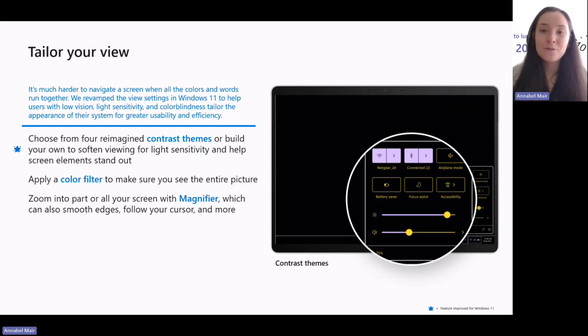There are also some really, really cool tips on tailoring your view. For those with low vision, users who maybe are sensitive to different types of light, maybe you're colorblind, struggle to see different colors, or maybe find it a little bit hard with the contrast, this is a really great feature that can help you out. There are loads and loads of different colors that you can choose from, and you can tailor it to what you think works best for you. This is also quite a good one if you just like to have everything color coordinated like me and like everything to be pink or blue. You can do that with this. So it's definitely a super handy one to have, especially with the different color contrast too, to make it really clear where you're clicking, making sure that you're clicking the correct button and that it takes you where you want to go.